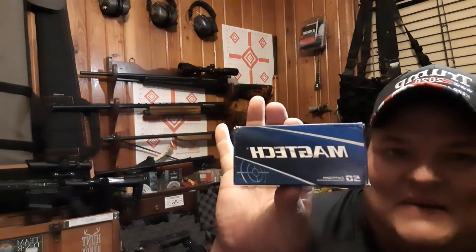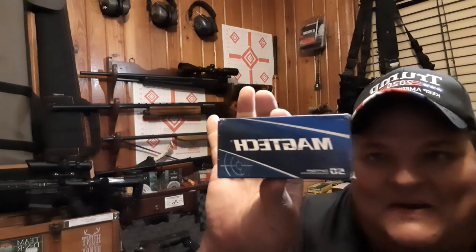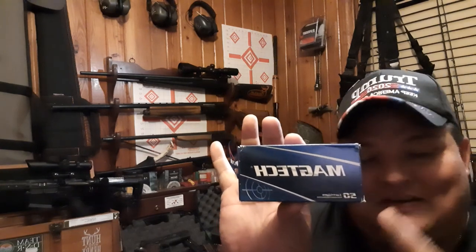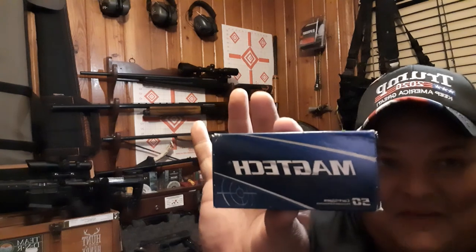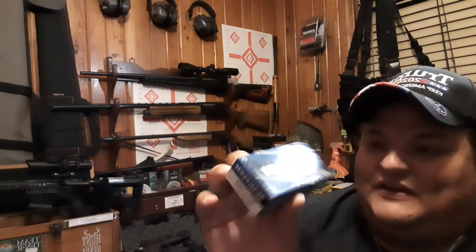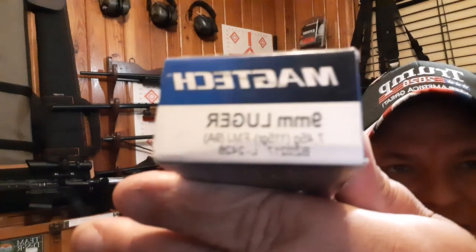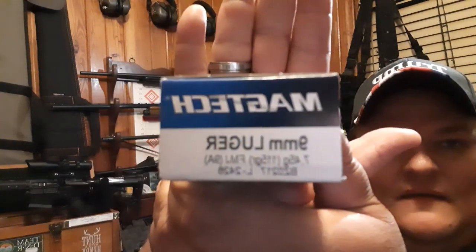We're back guys. I had to put the old 300 up, but I wanted to also share something with you. This ammo right here by Magtech — this is nine millimeter. I wanted to talk to you a minute about this 115 grain Magtech nine millimeter ammo. If you see this ammo anywhere and you have the opportunity to buy it, I would recommend — and they are not paying me to say this — you should be able to purchase this Magtech nine millimeter ammo anywhere for under $20 for 50 shots. You just can't beat it. It's a nine millimeter round, 115 grain, full metal jacket ammo.